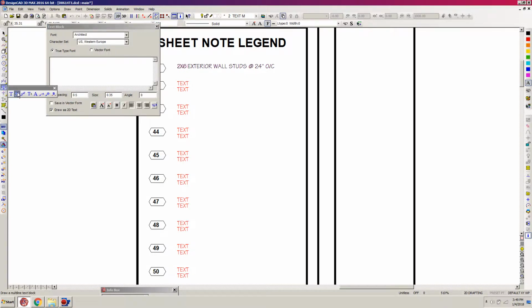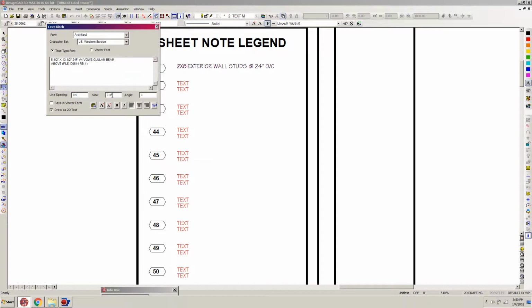over to the text block. This time, instead of using the info box, I'm just going to click in here, and I hit Control V to paste those 2 lines in. You can see that it's pasted those 2 lines in beautifully. But there are a couple of things that we need to make sure of. One is that the line spacing is 0.5. That means it's going to be half of the character height. The character height is 0.35, and so the line spacing of 0.5 is going to be essentially half of that.